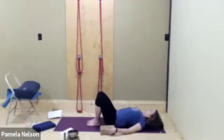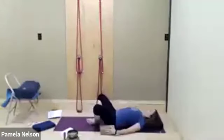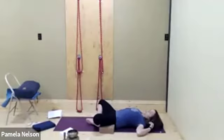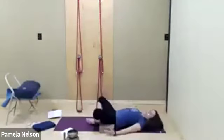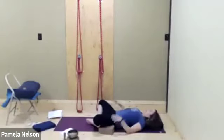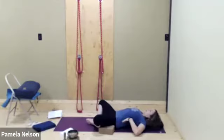Then as you bring the soles of the feet together, the legs open out to the side, support the outer thigh with your bolster, with your blocks or blankets, just something to give some support to the outer legs so that the inner leg can really release to your outer leg and bring a softness in the abdomen. So we're working right now to create some space in the pelvis and also some length to the side body.